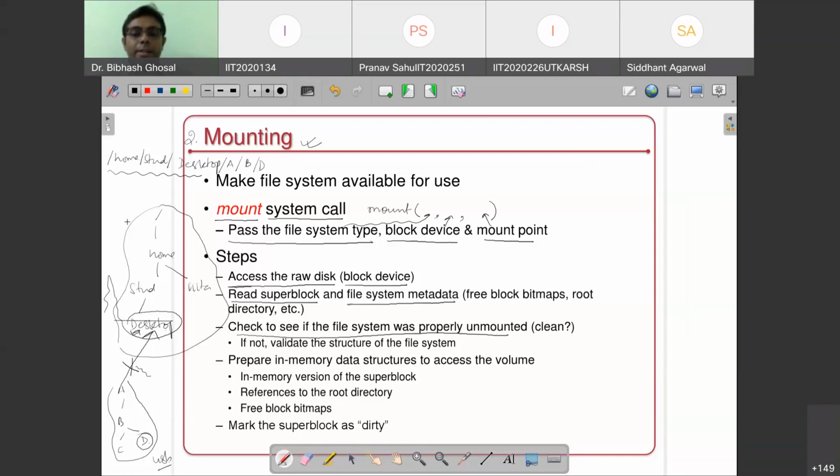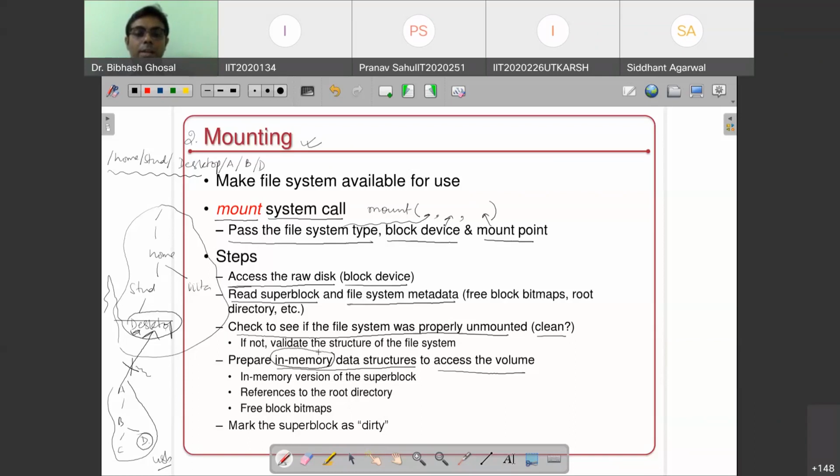Once you have done that, then you will prepare an in-memory data structure to access the volume. That means you prepare this logical structure in memory. It means a data structure that is created in the memory, that is in the primary memory. So the primary memory will now have a view which is one complete or composite view of the entire file system, where the lower one is also attached.